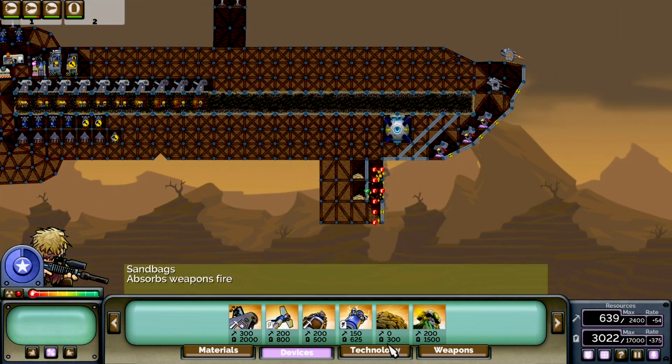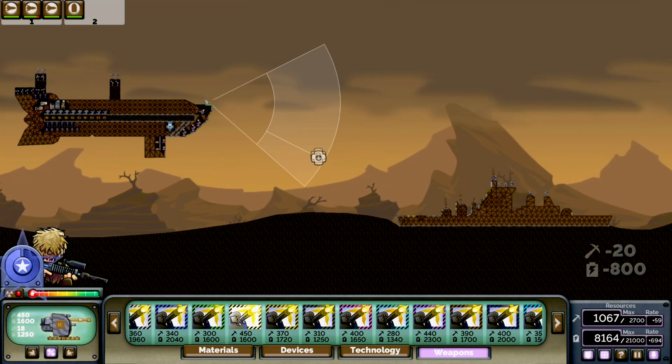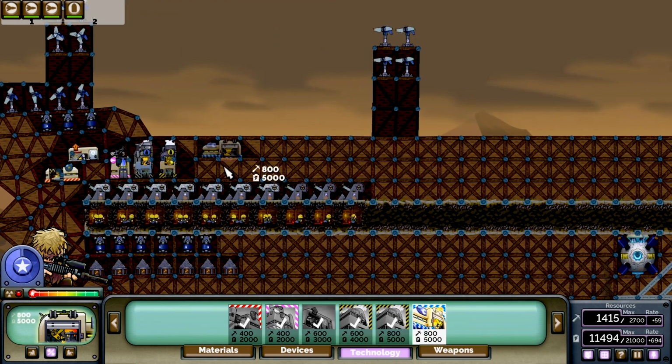Whoa, we got lucky. All right, it's time to invest in some flak guns, clearly. Missiles away, flak gun over there. Flame mist up. All right, it's time to build our advanced weapons technology.